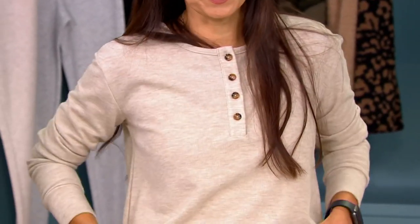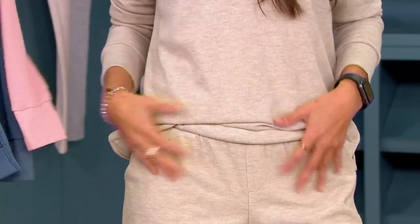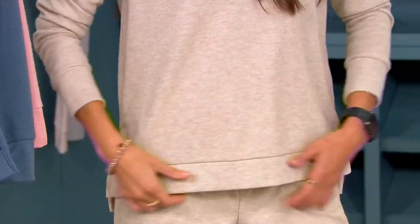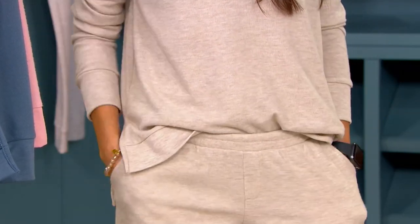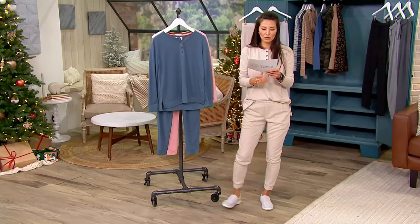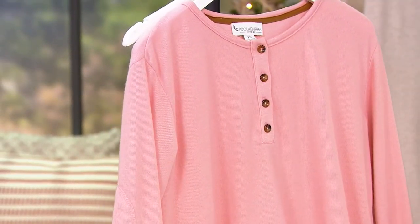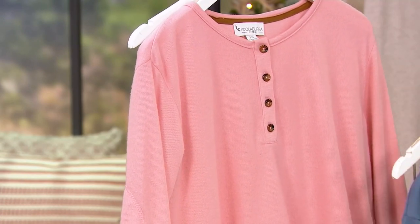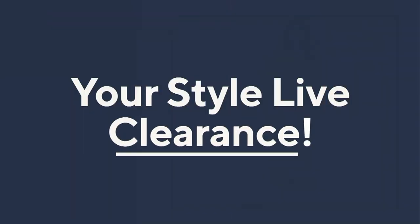Over 100 of these have been ordered. This is an entire set for $39.96 — look at how beautiful this oatmeal heather color is. You can do a little half tuck on this as well to dress it up. Brushed rib henley and joggers PJ set, extra small to 3X. Colors: oatmeal heather, coast blue — 40 left and very popular, mellow rose — about a dozen remaining, and dark gray heather — about a dozen remaining. That's $20 each. We are not going to have time — so grab yours now!